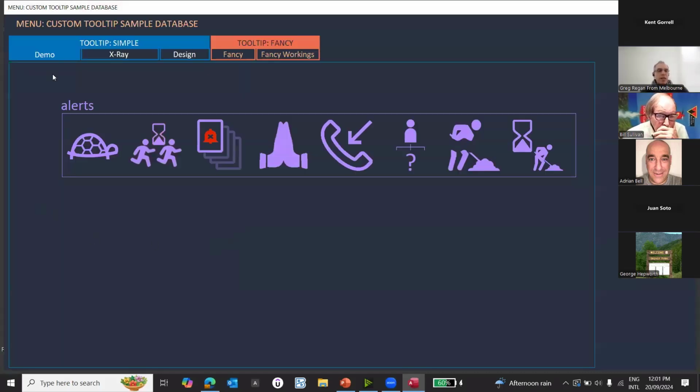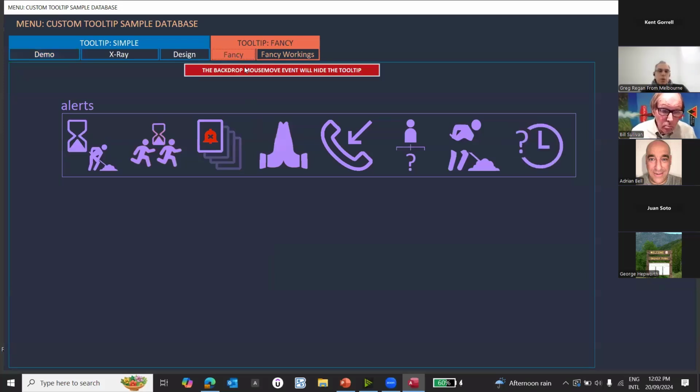So what we're looking at today is this simple solution which uses that command button. And there is another fancy version which I have, and I'll quickly talk about the pros and the cons of using that. First of all, the advantage of using this is that you have all the controls in Access. You have a command button, you have a rectangle, pretty easy. This one actually has a call out, so it looks a bit fancier, and with the call out it's pretty obvious which icon it's pointing to.